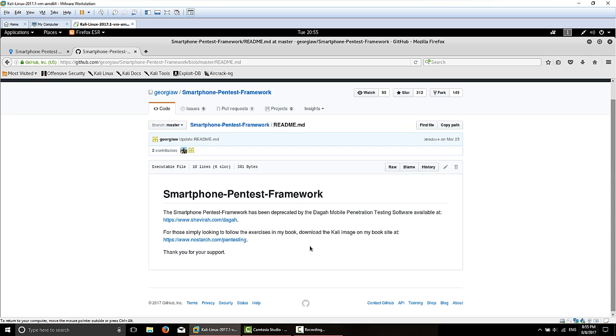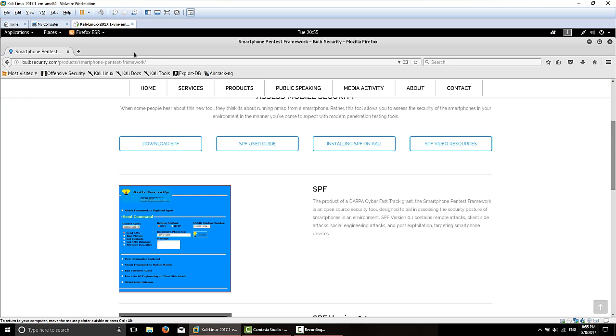So what we'll do is when it comes time to doing the pen test through the phone part in Chapter 20, we'll download the image then, and we'll just use that image for that chapter of the book. Until then, I guess we're done setting up our Android emulator, and we'll deal with the Smartphone Pentest Framework later on in Chapter 20.